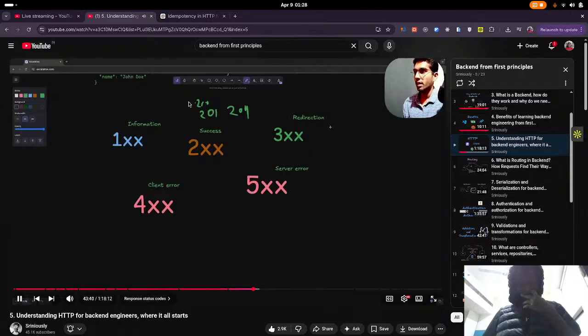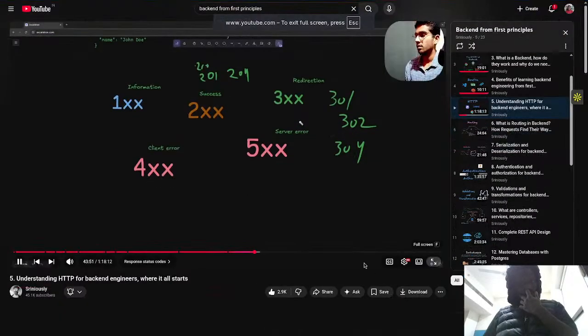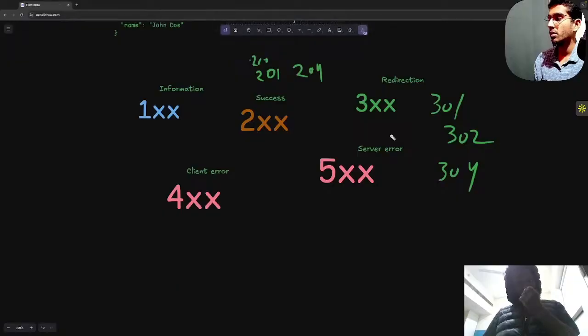Then we have 300, and in 300, the mostly used ones are 301, 302, and 304. 301 means moved permanently, which means the requested resource has been permanently moved to a new URL, and future requests should use this new URL.